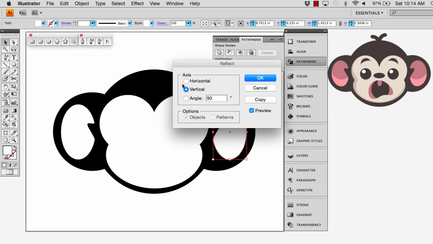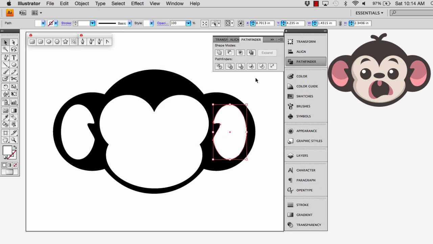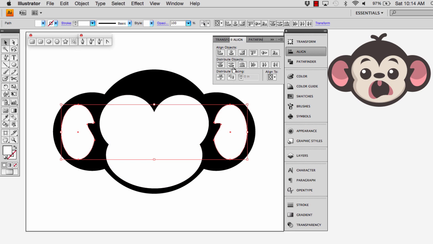I'm doing that on a vertical axis, and I'm just going to click OK. I just wanted to double check my alignment, vertically distribute center, to make sure those are in fact centered. Looking good.